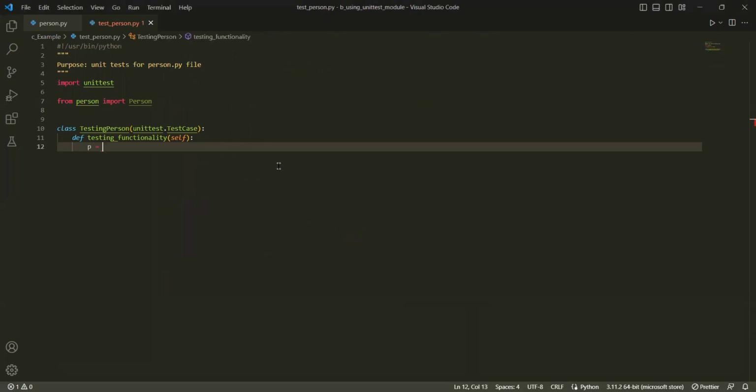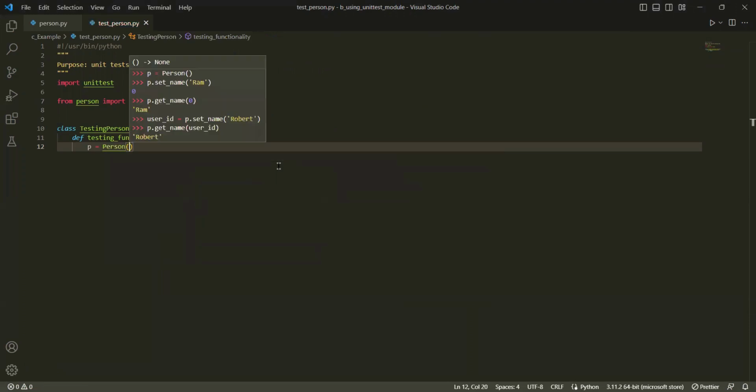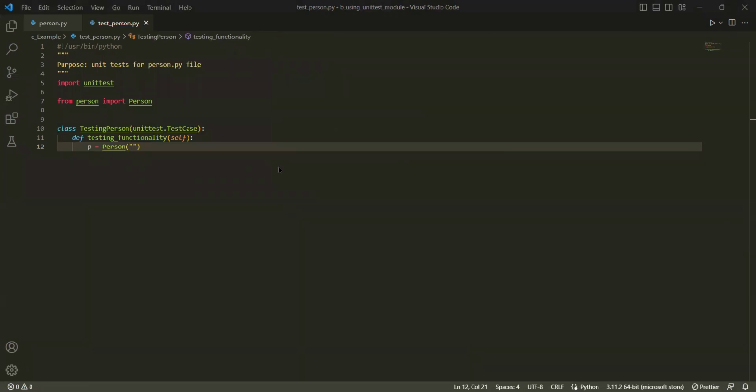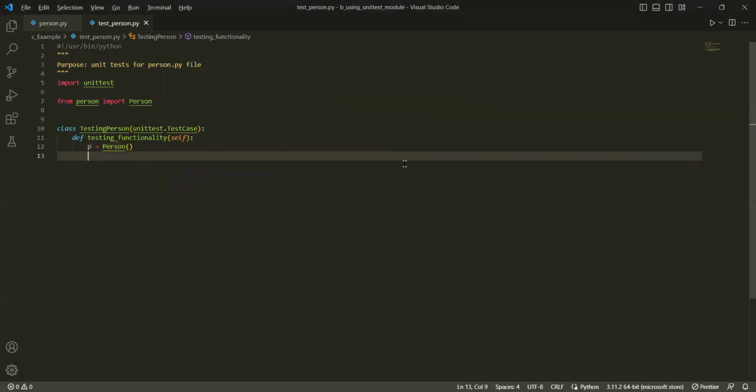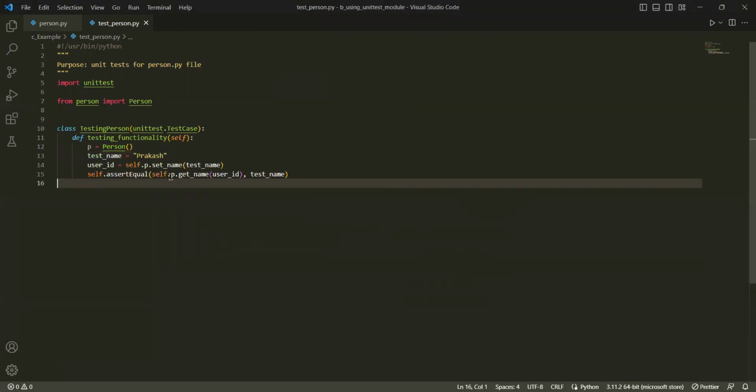P is equal to Person, so I created the person, same as in the previous statement. And for that I want to do person.set_name of something I want to check, and check whether the results are the same or not. I wrote one use case like this.